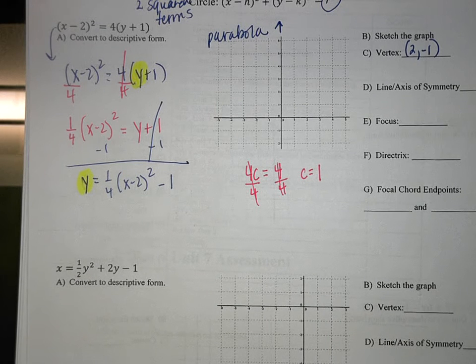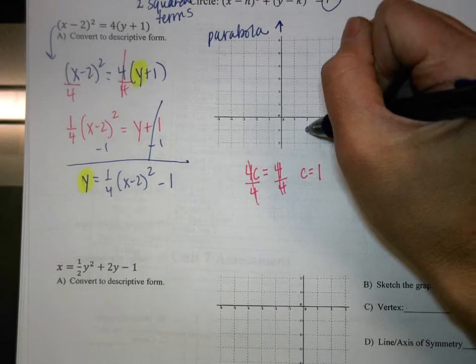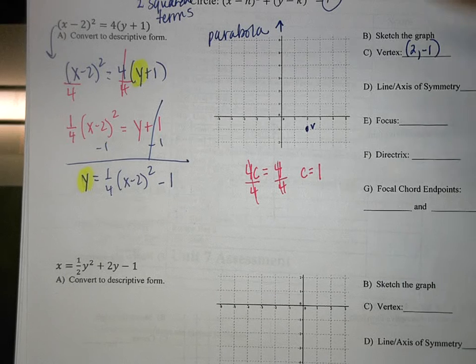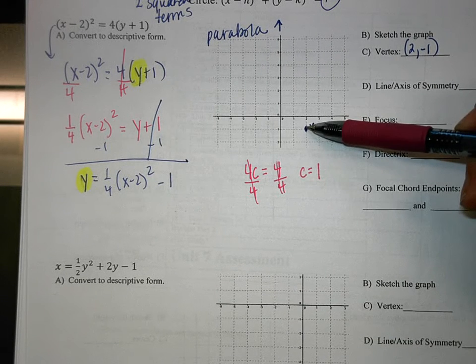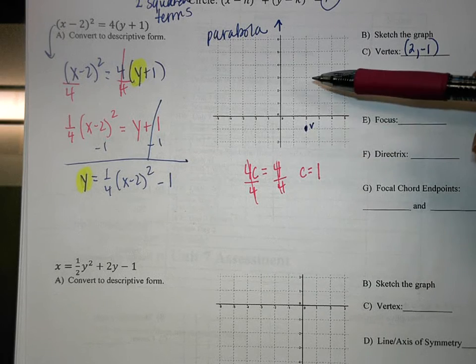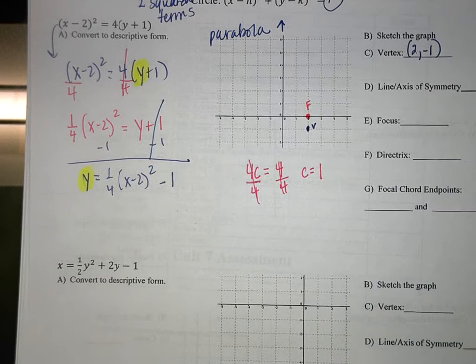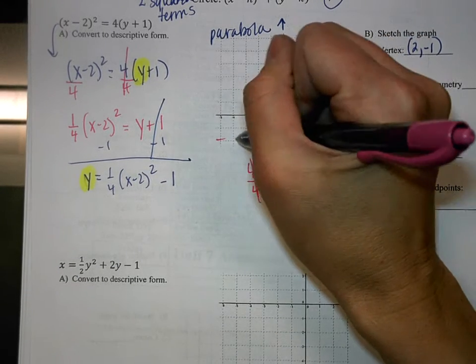Okay, so to start graphing, now that we have this information, we can pretty much graph everything. Starting with our vertex, where will I go? Right 2, down 1. Good, and I'm going to put a V there for vertex. Because my parabola is going up, from your vertex, to get your focus, you also go up. So we're going to go up 1 and make a point, and that is my focus. Where do you go for your directrix? Down 1. Very good, down 1. And we draw our directrix.